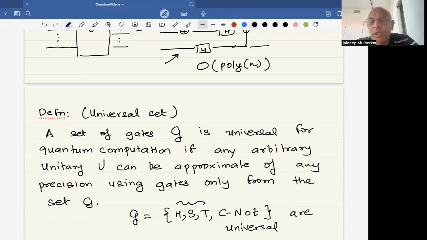So one of the main focuses of quantum computation is to find those unitaries or find algorithms which are efficient and can be constructed using a polynomial number of gates. And one such example is Shor's factoring algorithm, which takes a set of gates which are only quadratic in the number of input qubits.